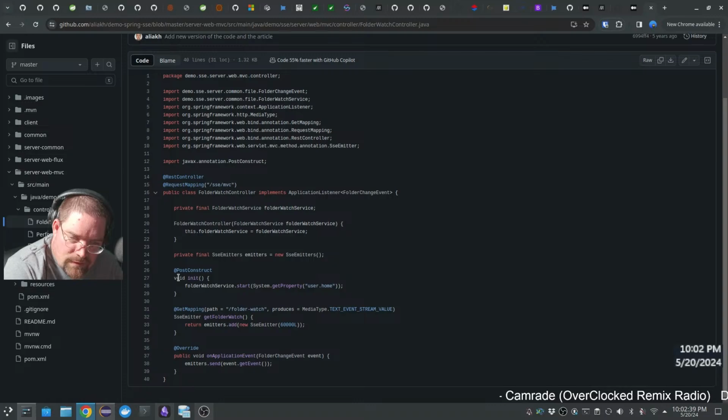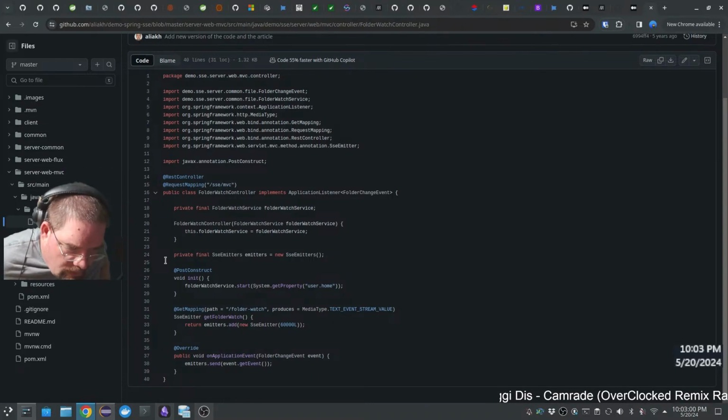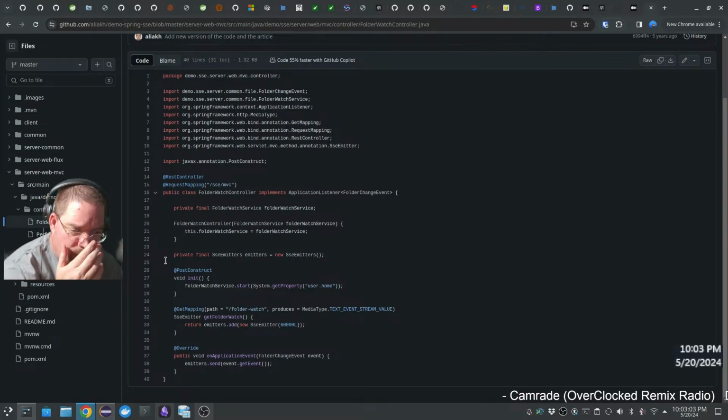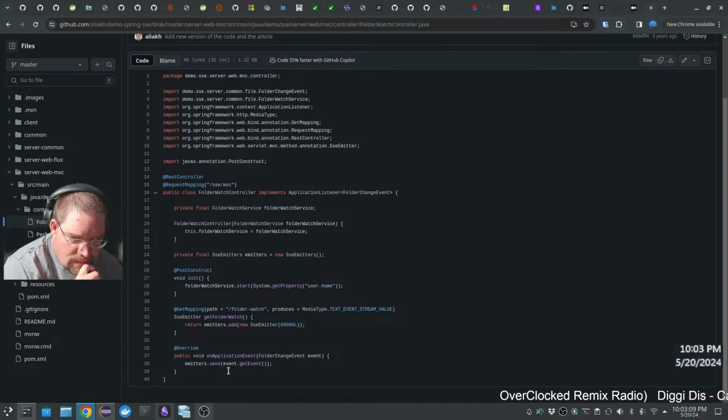The folder watch service is, yes, I think that's correct. Yeah, on application event. Application listener folder change event. Folder watch service. Which I don't know.